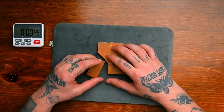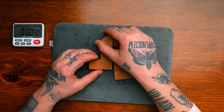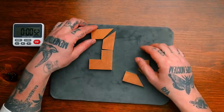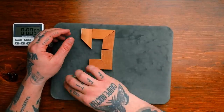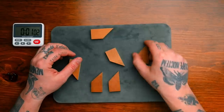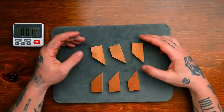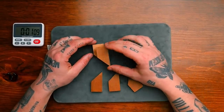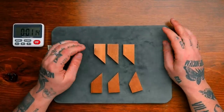What if the square isn't a whole square? What if it's like a larger square? What if they're trying to be tricky here? You know what I mean? Still no. All right, let's figure out the pieces we got here. We got this, and we got 3 of each. All right, should be simple enough. They're all the same exact size, 3 of each. That can't be so hard.